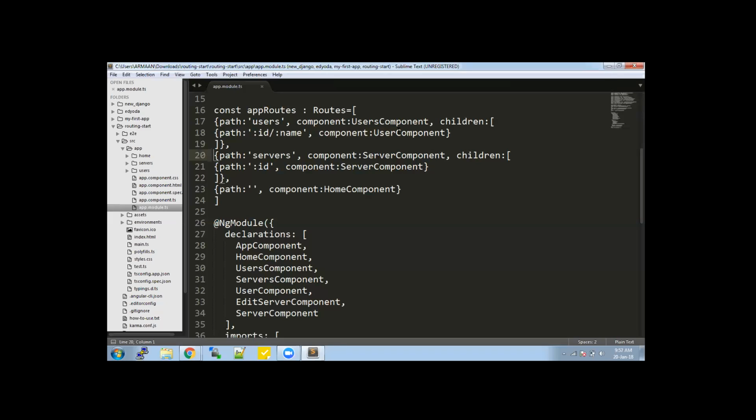Okay. So we have created the routes. Now what we'll do is go to the HTML, user.component, not users.